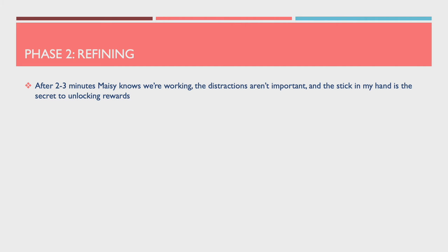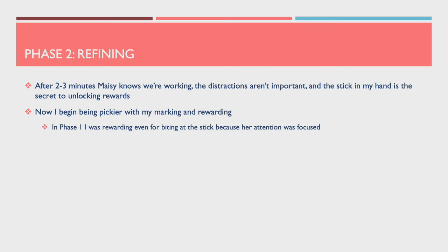So after a couple minutes, Maisie's no longer distracted by what's going on around her. And after the first couple times that she's looking at the stick, I wait a little bit longer to use my marker word, which is yes in this case. So yes means that, yep, you're doing what I wanted. I'm going to give you a treat because that was the goal. So now I'm going to become a little bit pickier with using my marker word and rewarding her.